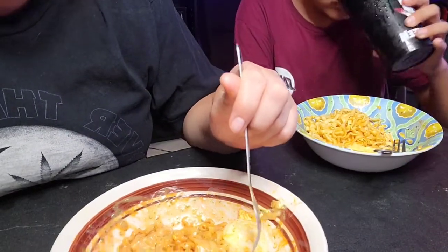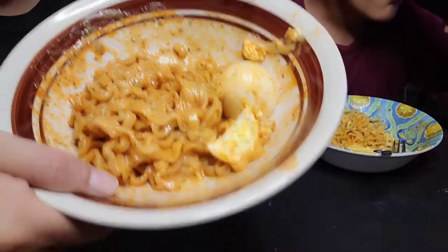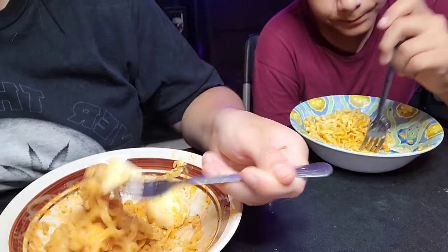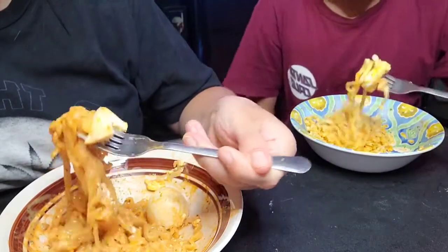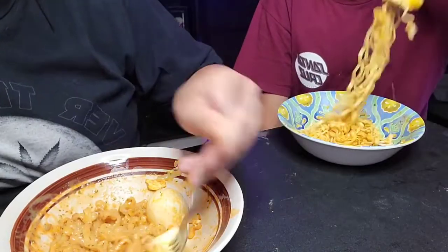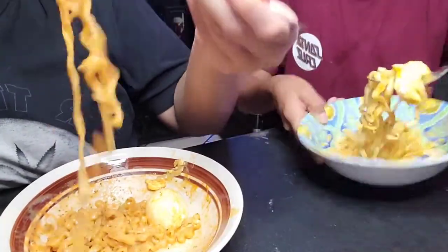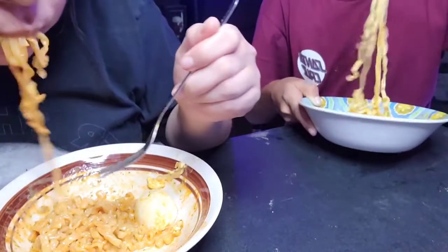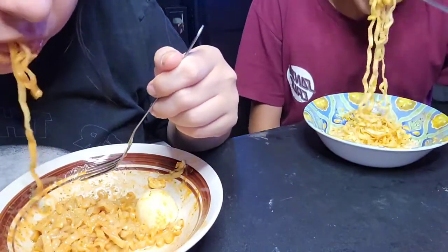So I'm almost done here. I like mixing it with the egg. It tastes really good. It mixes the flavor. This is the yolky part. The yolk. Right there. And mix it with the noodles.